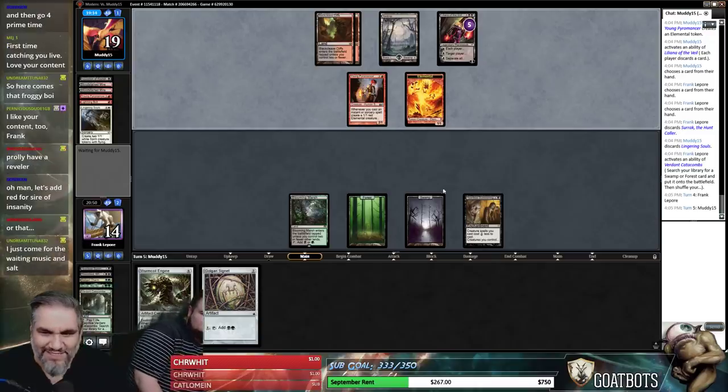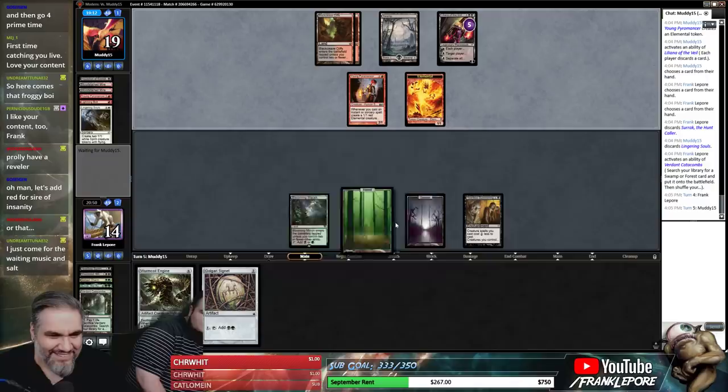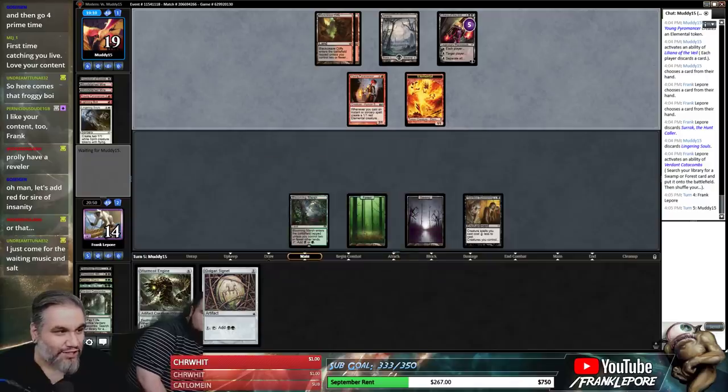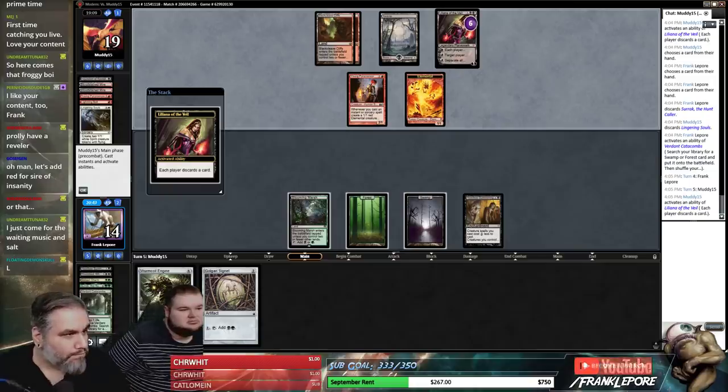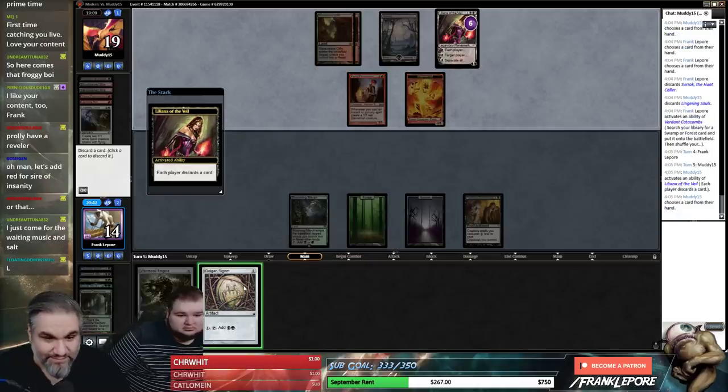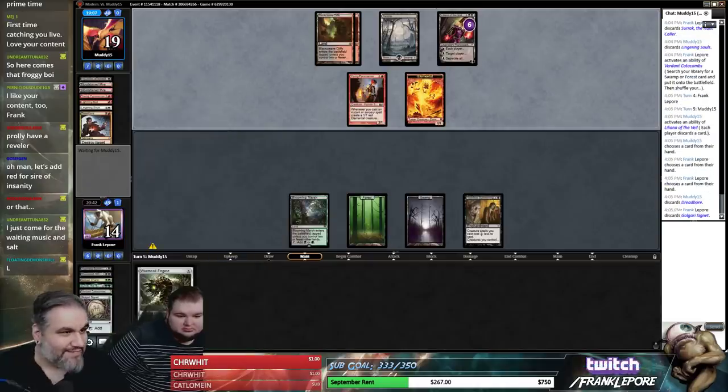Let's add red for Sire of Insanity. Good lord. What does that card do? It's like at the end of each turn, your opponent discards their hand. It's pretty ridiculous. Oh, yeah. At the beginning of each end step, each player discards their hand. Oh, that seems worse. I'm not interested in that.